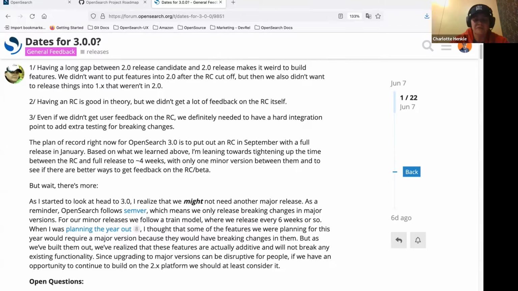Just one thing that I do want to mention is that we follow Semver very closely on OpenSearch, which means we only release breaking changes in major releases. So we are absolutely committed to making sure that anything that's coming in a minor will always be additive and not breaking. It's really great. And if anyone does have questions, you can either come off mute or you can type them in the chat.